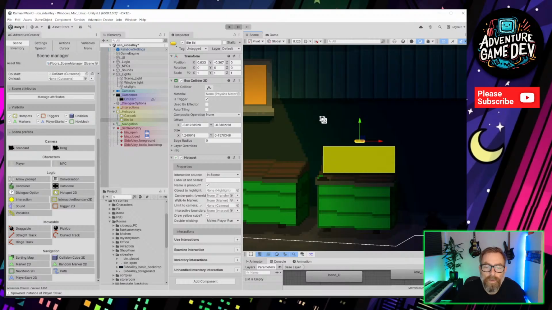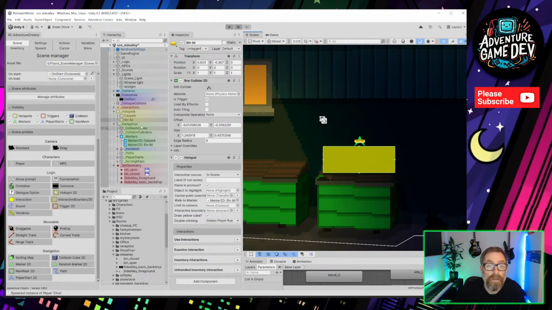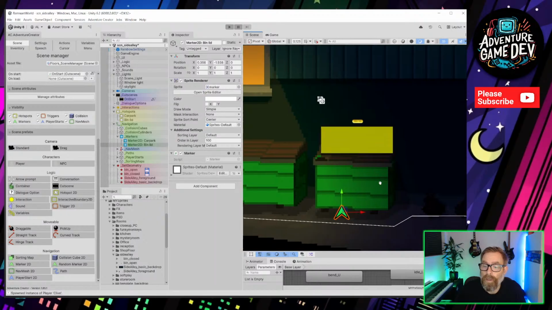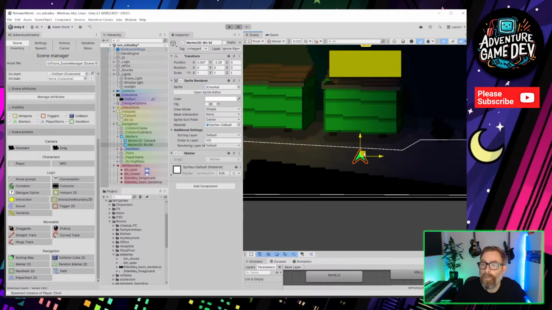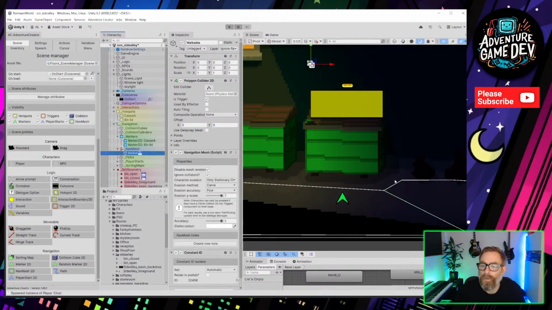We want to create a walk to marker. Drag that. Always do that. So where's the walk to marker? Bin lid. Drag that. I don't know how much animation I'm going to do when he comes to close this, but let's just maybe make that walkable area a bit tighter so it looks like he gets a bit closer to it.